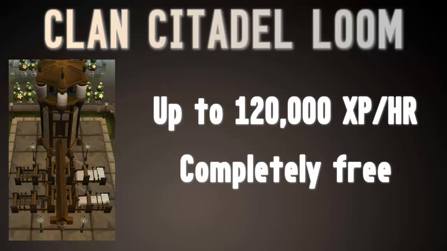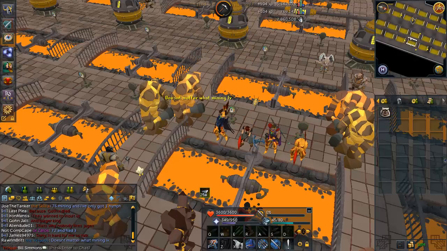So if you have a clan like that, or if you're interested in joining a clan, you might want to find one that has a Citadel if you do need that crafting XP. So that's about all for my updated crafting guide.